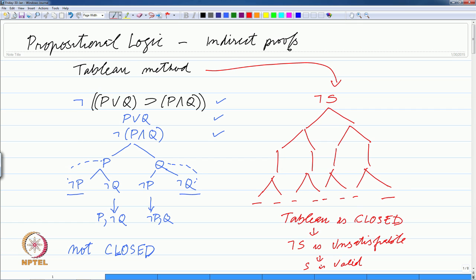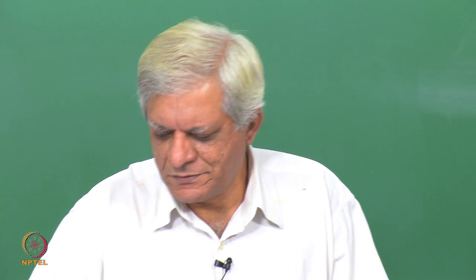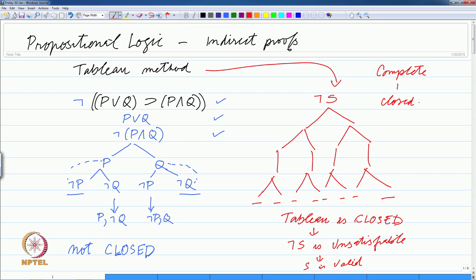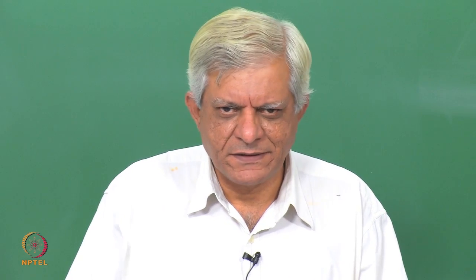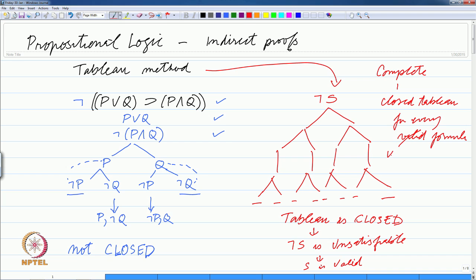So, a proof in the Tableau method is derived by producing a tableau where every branch that we can see is closed essentially. And we would say that a Tableau method is complete, what is our definition of complete? That for every valid formula we are able to produce a closed tableau. Well, I have written valid formula here, but you must keep in mind that we have to negate it before we start constructing the tableau. So, I should maybe write unsatisfiable formula.